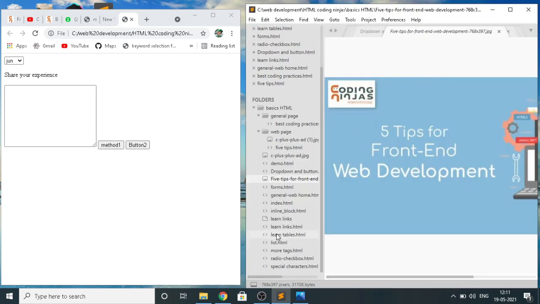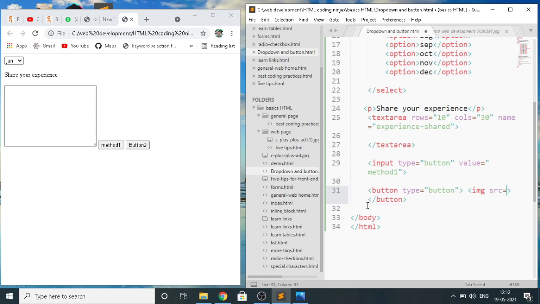Where is our file? That dropdown and button, right? So copy the image source that we have, paste it, and we have to write the extension also, .jpg.